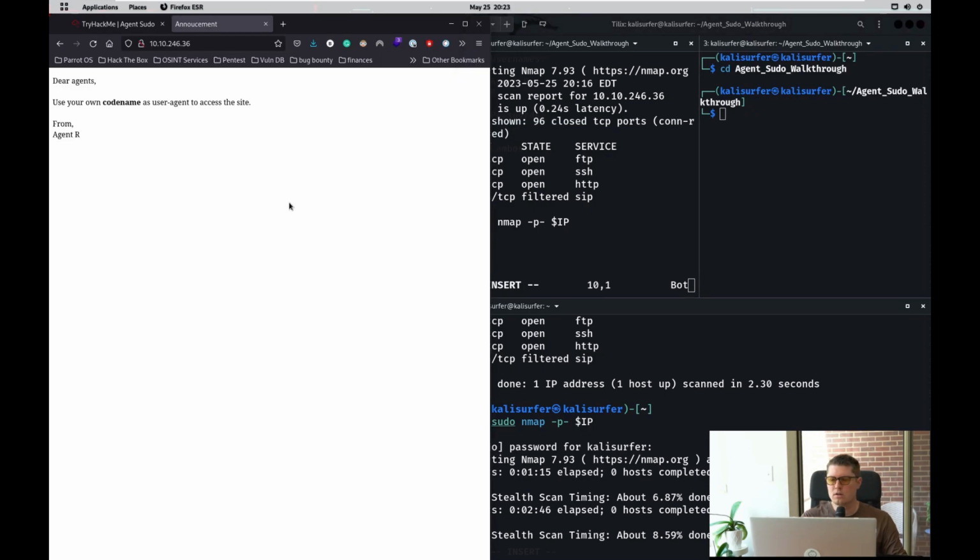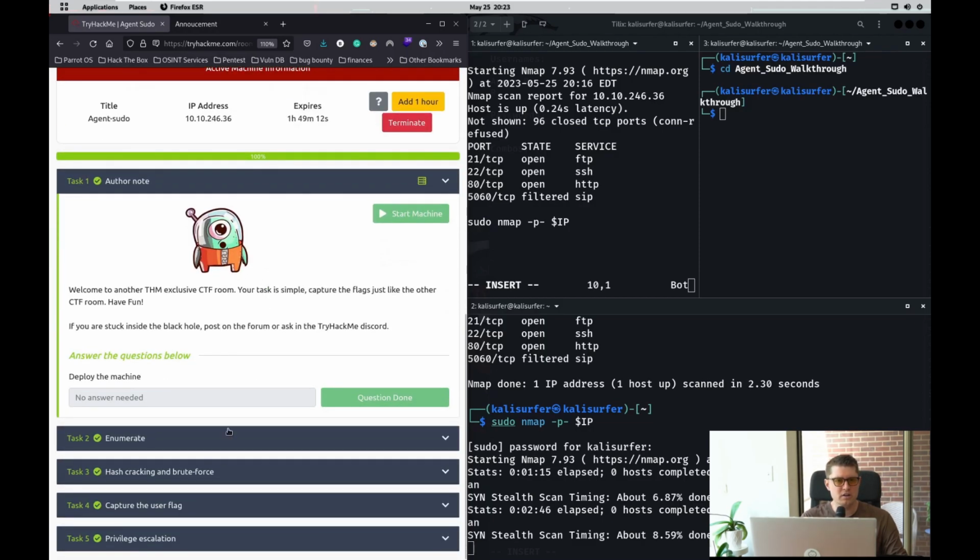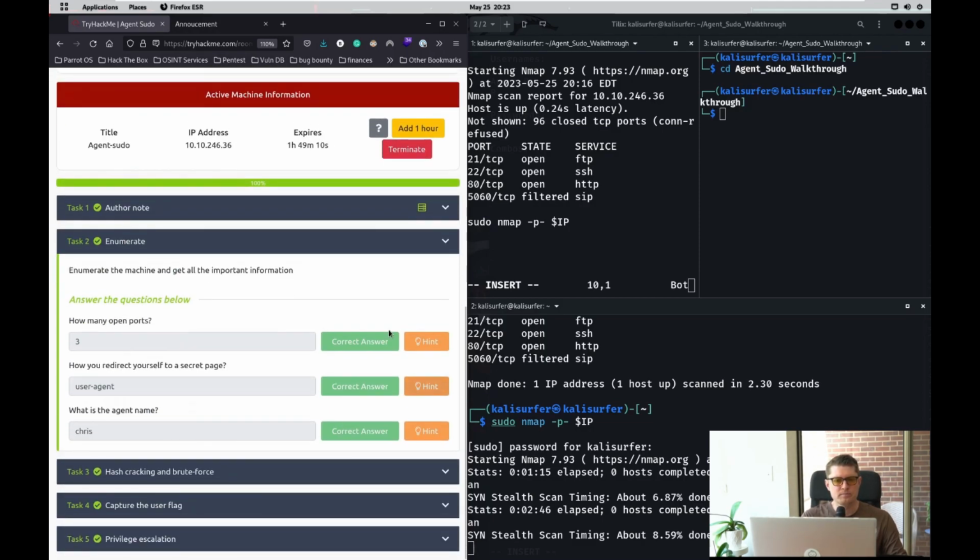But it's a reasonable guess to think maybe it's each letter of the alphabet. I've already answered the questions here, but assuming you don't know anything yet, you just start with letter A and go through the alphabet.